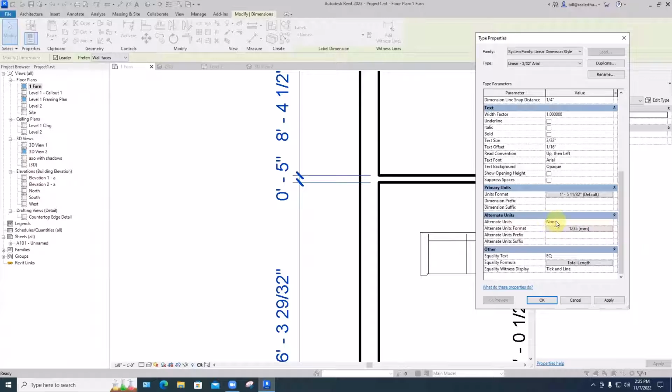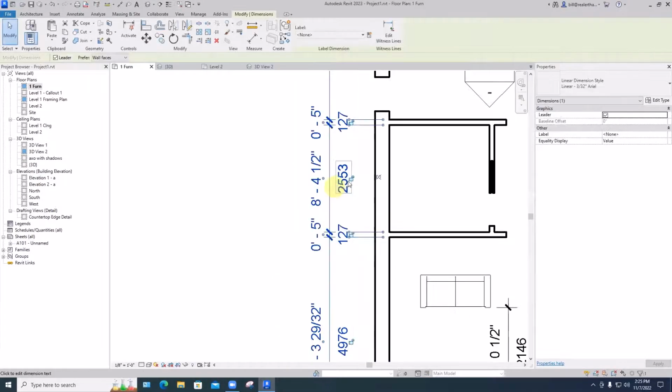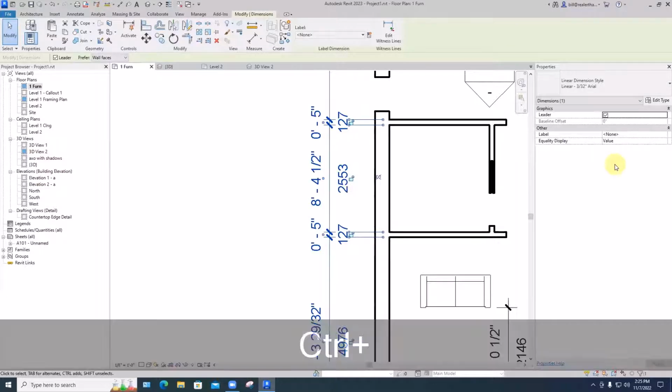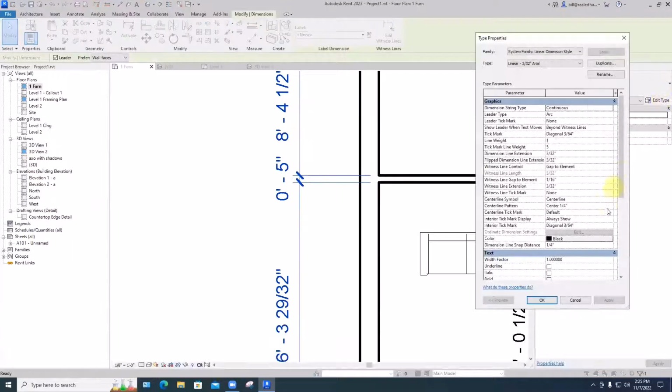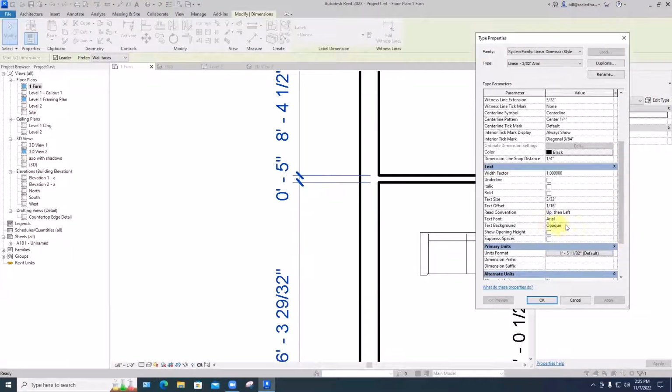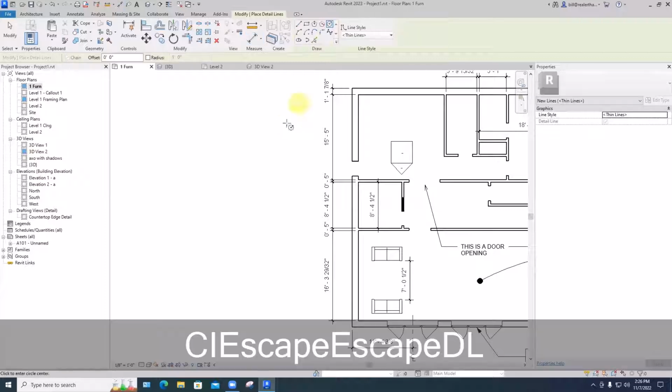You can say, let's do alternate units below them in millimeters. And then we get each of those distances in millimeters, should you ever need that. Let's not do it. Again, we have opaque or transparent background. I would always leave that opaque for dimensions. They're so important.